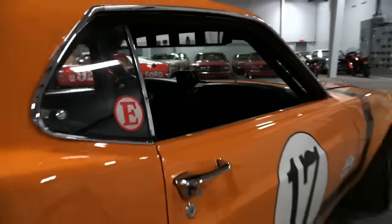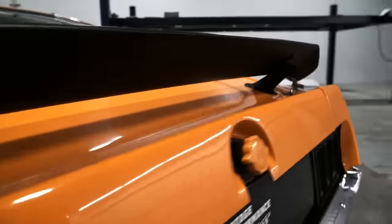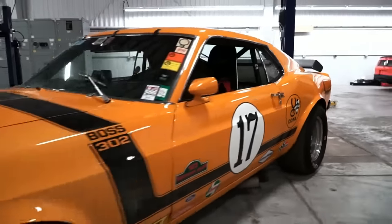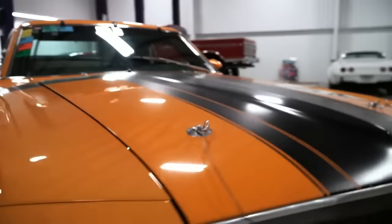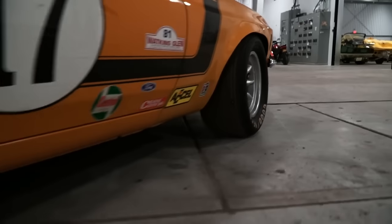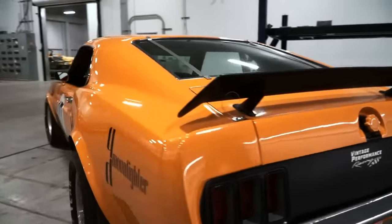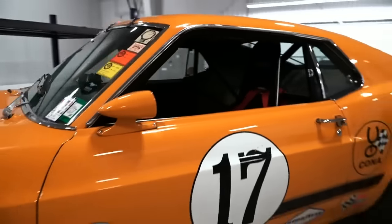The outside is all race car as well, with sheet aluminum headlight blanks, an oversized lower air dam with functional brake cooling ducts, glass retaining tabs, event stickers in the windshield, flared fenders, logo stickers up the sides, flared quarter openings, a rear wing, a smooth rear pan, and a fuel cell. It retains the vintage look but it's right at home, sitting among some other very cool Mustangs here in the Brothers Collection.